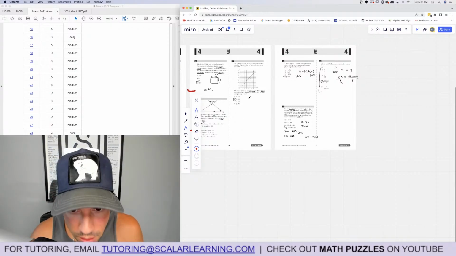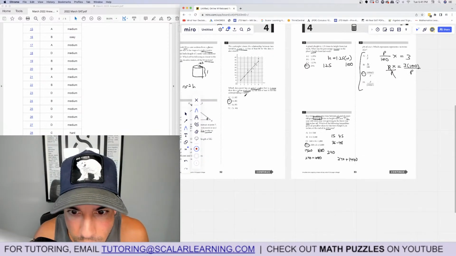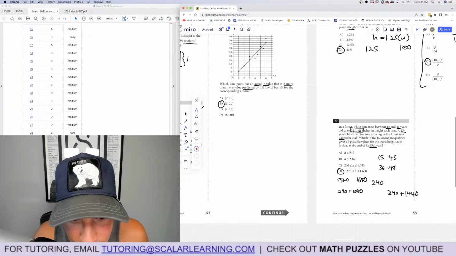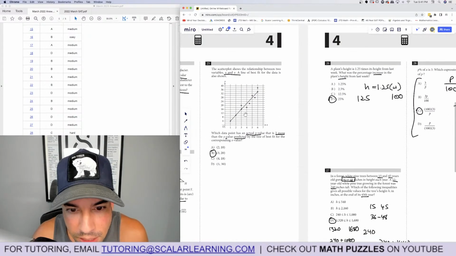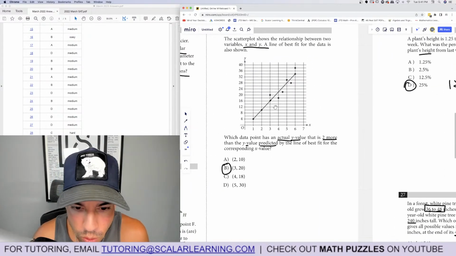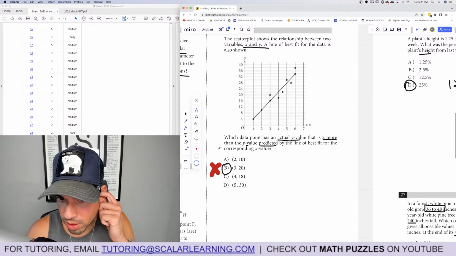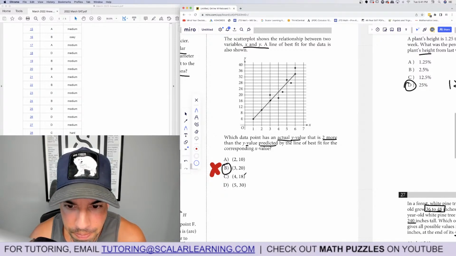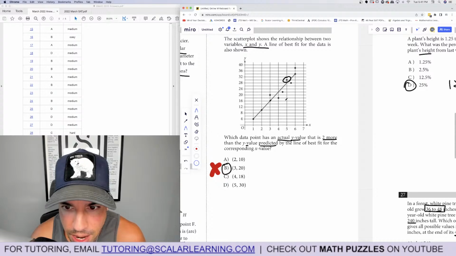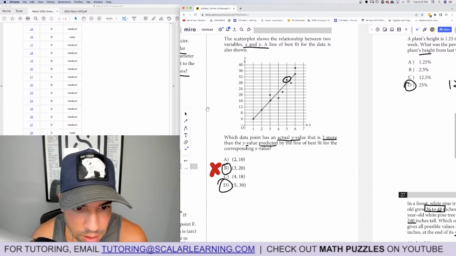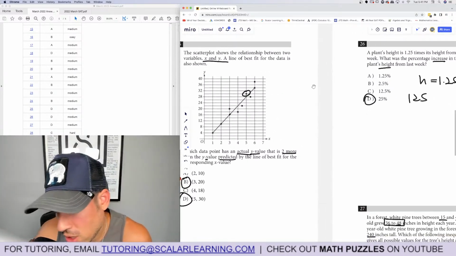I made a mistake. No. What data point has an actual Y value? Oh my God. I made a mistake. I wonder if anybody caught that. I said 2 more. It was obviously 4 more. Look. Sorry, guys. You see that? That was a really silly mistake. So 4. So which one's 2 more? It's this one. It's 530. Crazy. Happens to all of us sometimes. Try to make it never happen.